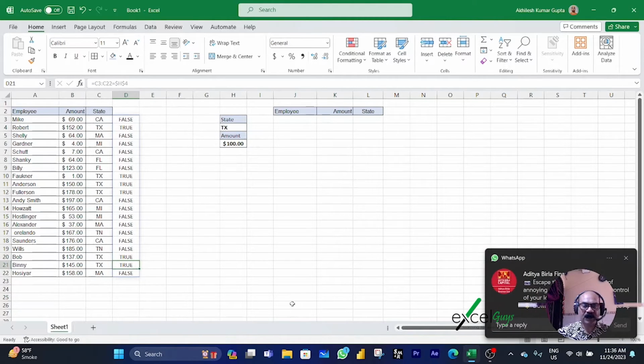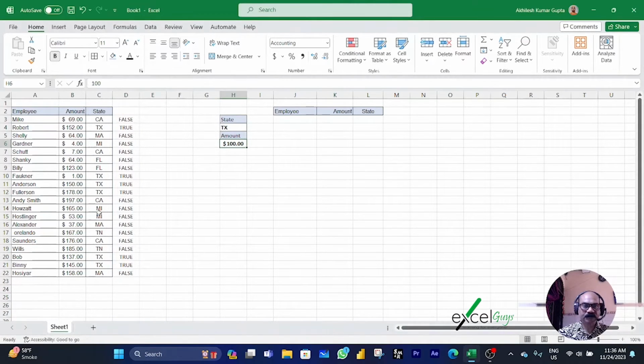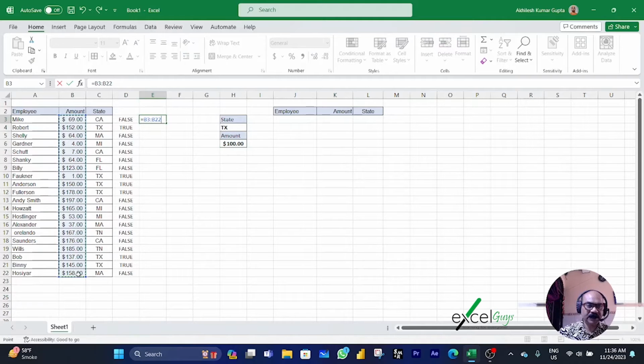Now what I want is the same for this criteria. Hence doing the same, selecting the amount column equal, greater than this cell.